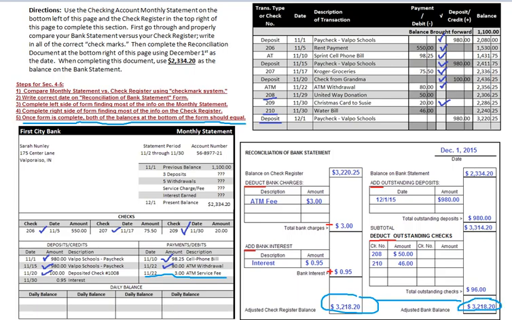Now let me warn you when doing your homework, don't just write in the balances and make them equal if all this stuff up here is wrong. I go through and grade all of it and look at all of it. I don't just look at the balances. So make sure you're doing all the steps properly.